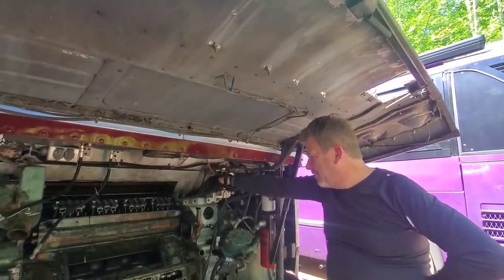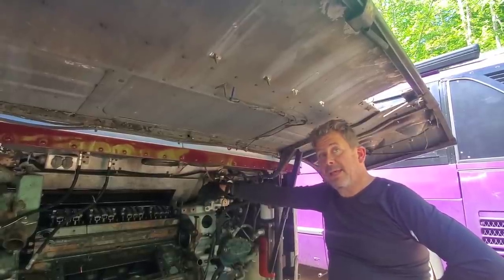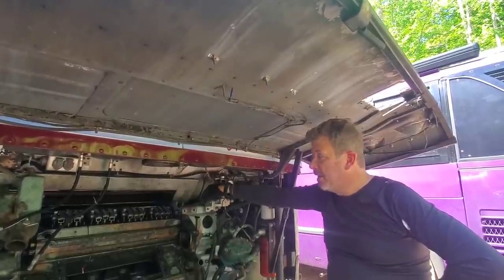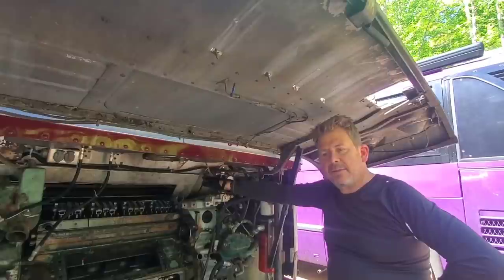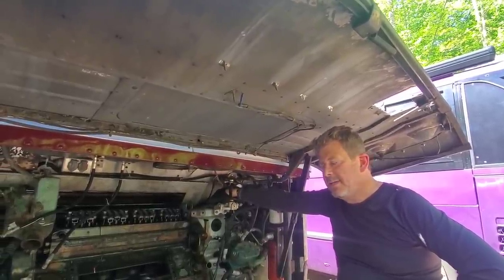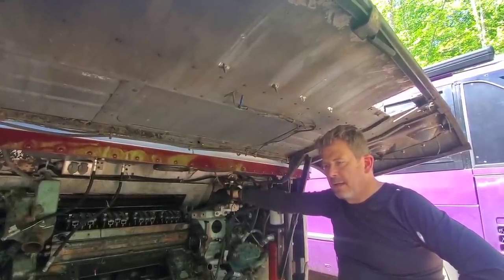Almost all MCI owners run into this — the lights across the top had water get into them. They weren't built very well. What happens is the water seeps in the top of the light, fills up the lens until it gets to the bulb and then shorts everything out. I did replace some of the marker lights — I got new ones from a place in California, those armored lights. Air conditioners: ice cold. That's the part I was most excited about.